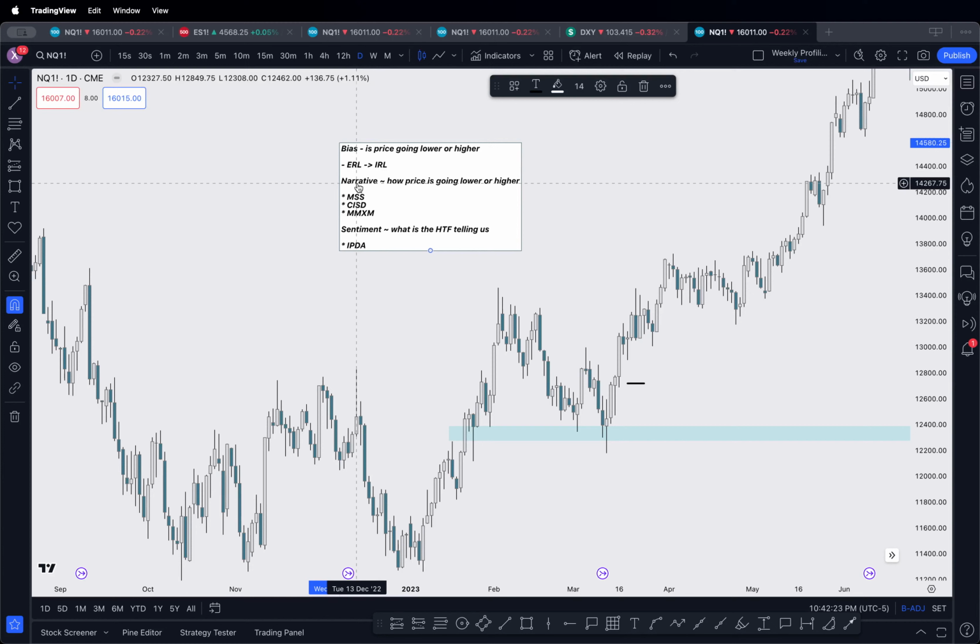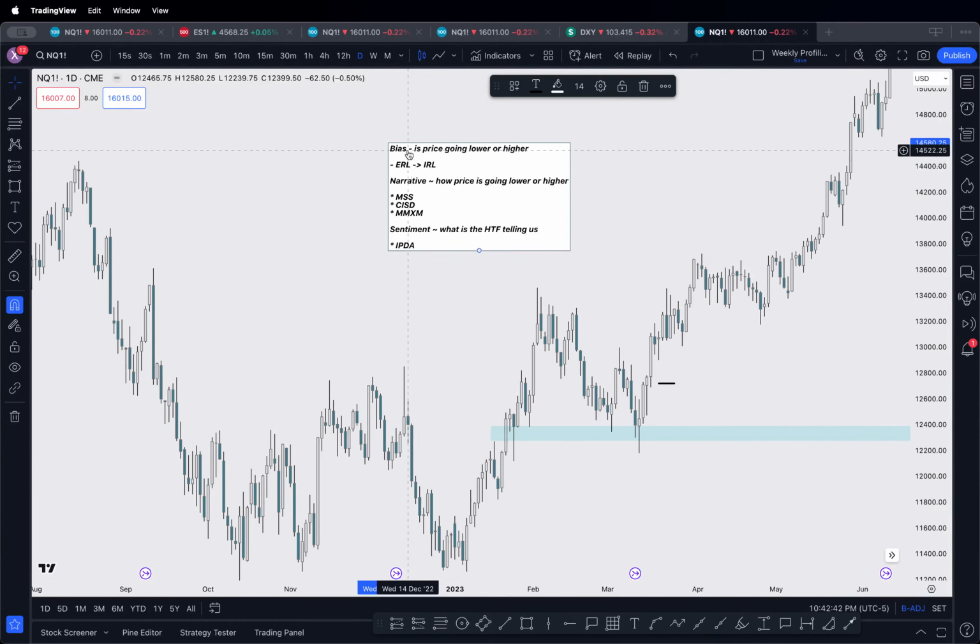So what are we waiting for? Narrative. We're waiting for price to literally show us a mechanism for higher prices, right? And then bias is like, are we going to play longs or shorts? And we always know which one we're playing for the most part, right? Yep. There you go. These three terms will keep you alive in the game because they're different. The IPDA is not telling you your bias. No. The IPDA look back is helping you frame your bias and your narrative. It's your sentiment for the market.